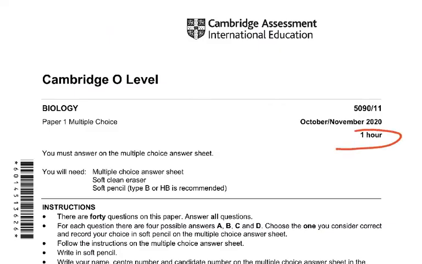The time of the exam is 1 hour and you have 40 questions, so you have less than a minute for each question. Well, you have mostly a minute for each question, but then of course you need to revise it, and some of the questions you're going to spend more time on. So I always say leave those questions and come back to them later when you have finished the paper and you've done the questions that you know.